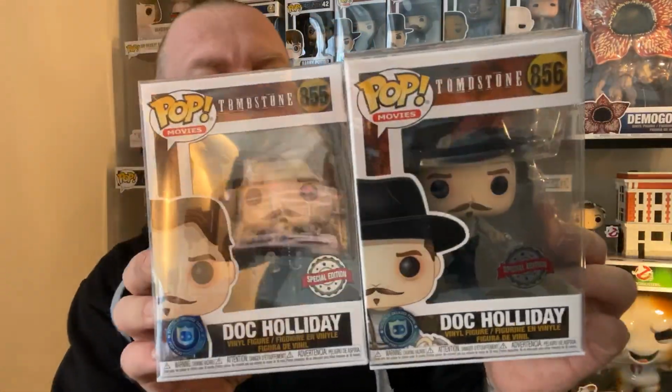Doc Holliday with cup. This is the special edition version. I ain't got one pop, I got two. And again, oh, brilliant. Oh, that is a really cool pop. The other special edition that completes the set, Doc Holliday with pistols.